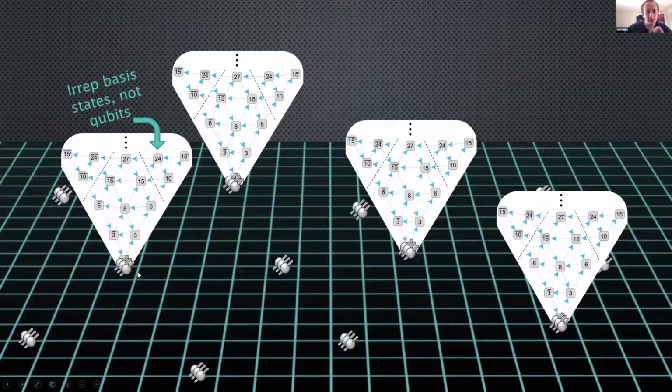So let's talk a bit more about what this assignment looks like. At each link, we're assigning a set of qubits or qudits that store the value of the representation on the link. So here we have a diagram of all the different low-lying representations for SU3, where this is the singlet down here. Then you have your 3 representation, your 3 bar, your 8, your 6, and your 6 bar. And these arrows show the representations that you can get when you apply the plaquette operator. So if I applied the plaquette operator here, and I was in a 3 state, I can end up with a 3 bar or a 6.